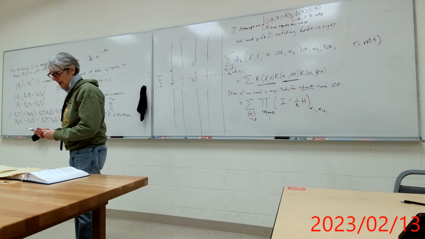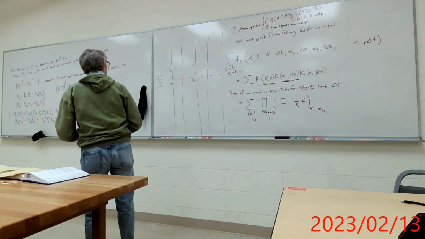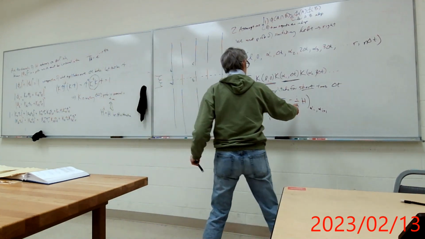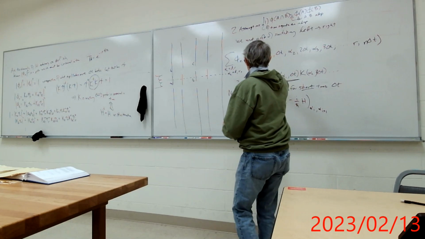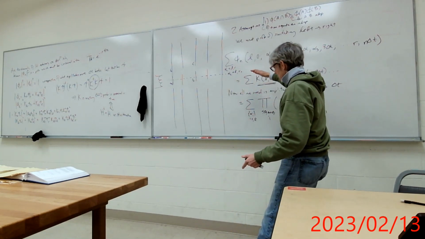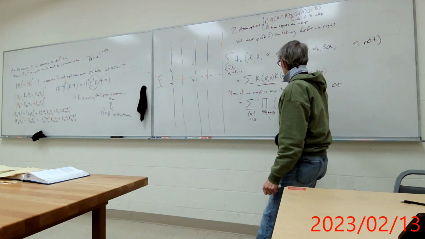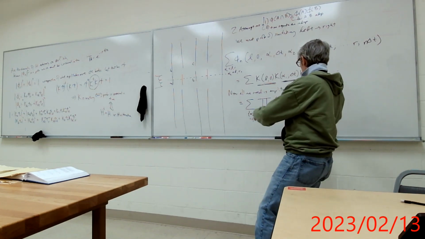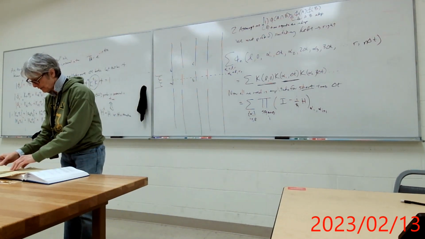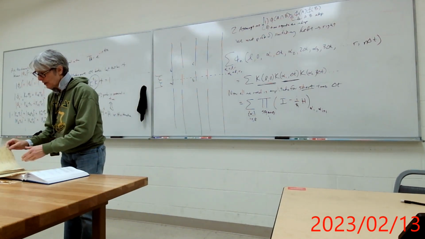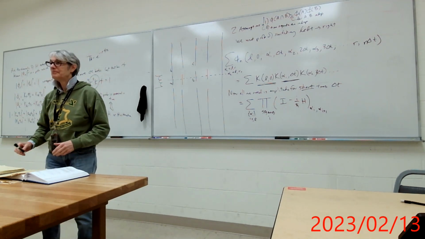Okay, so what do we got? We've got that this guy is Hermitian. We've got that we can get our probability amplitude for the events that we want simply by multiplying together a whole bunch of very, very short time segments and then summing over the different states that we have. Okay, now let's evaluate that probability amplitude.